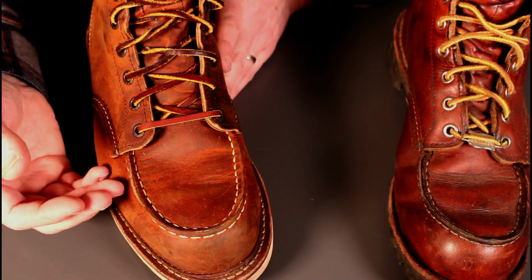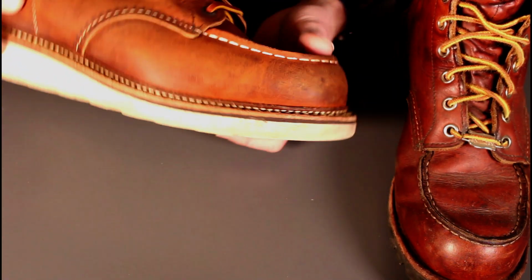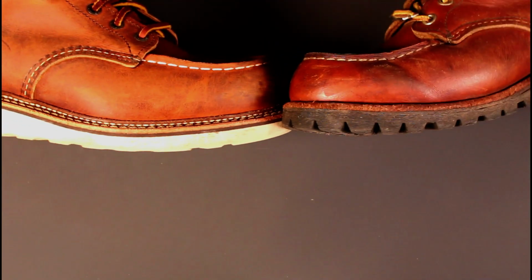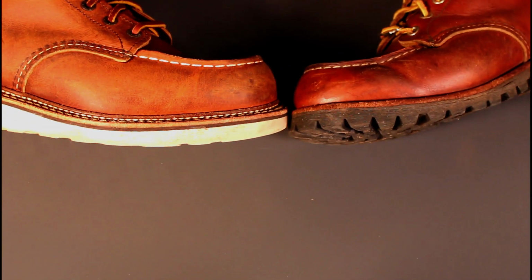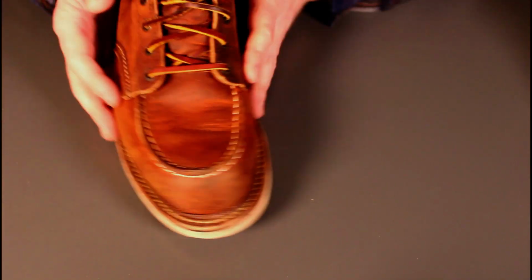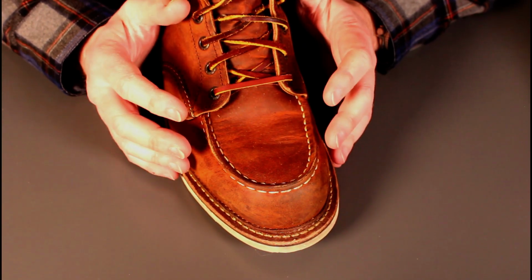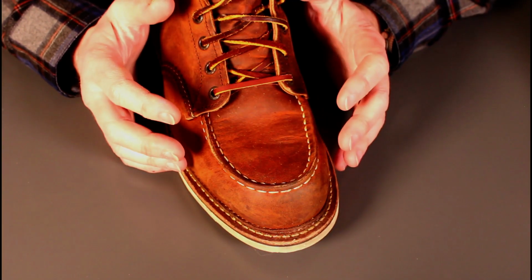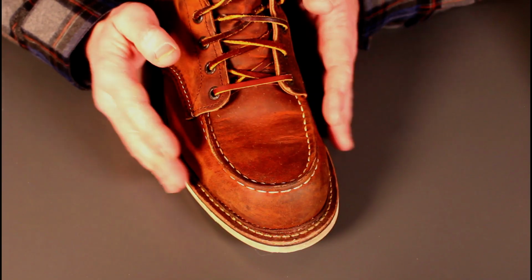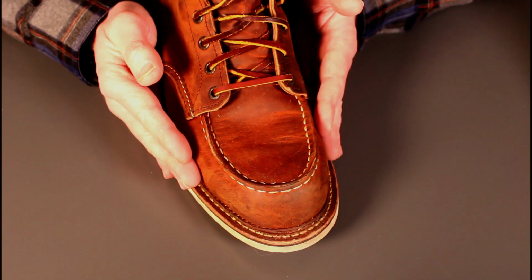It's designed to accommodate a footbed, so an insole basically, and with that it brings a higher build here. Again, if we compare that side by side, you can see that's notably more built up, and that is critical to comfort, in my opinion. Certainly when you've got a very, very tough leather, like you do on all the Red Wing boots, a leather which takes real breaking in, to have that extra bit of depth, extra bit of width, really does make for a quicker, more comfortable breaking in, because you don't need to get it to yield as much.